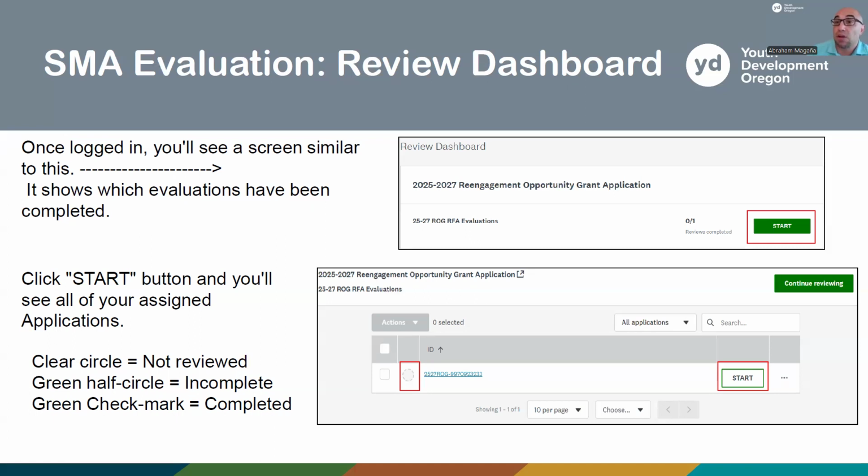If you have started it, half of that little circle will be green. A completed one will usually have a green check mark. It's pretty self-explanatory that you would click on start to actually start the evaluation. So the next slide, please.